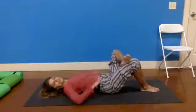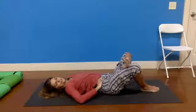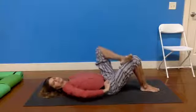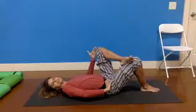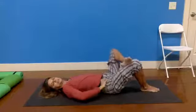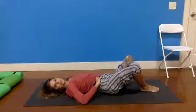And if you find that your hands can help you find that movement, you can place your hands on the top of the pelvis and just move the right hip again as far away from the right armpit as possible as that left knee comes in. And then the right hip will come down, the left hip will descend as the left knee points away. Do that one more time.